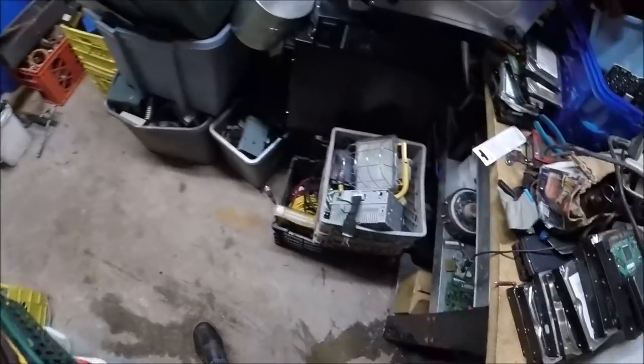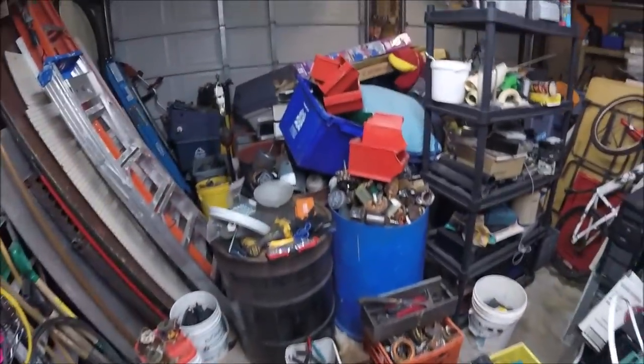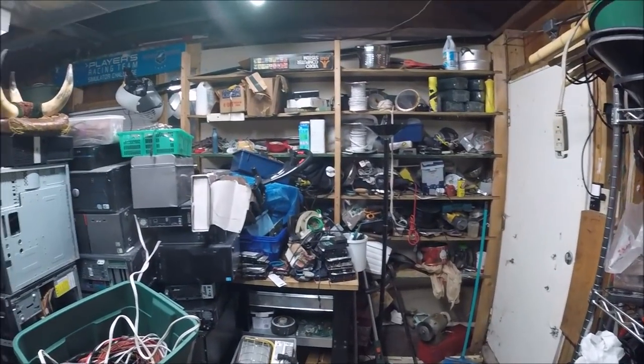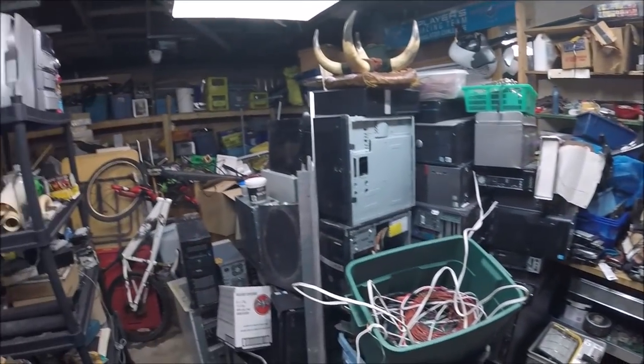I can clearly see everything here now. Before I could see nothing. Now I have a better opportunity to work in my garage here, versus before I couldn't really see too much.